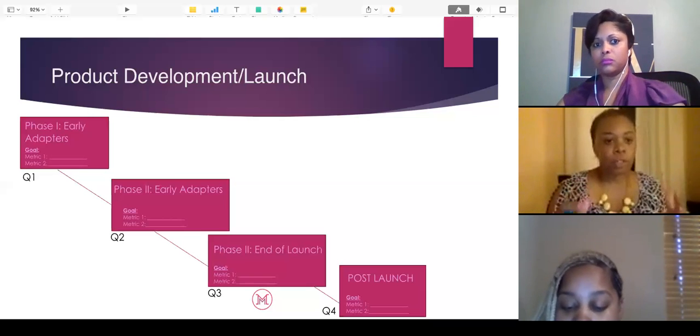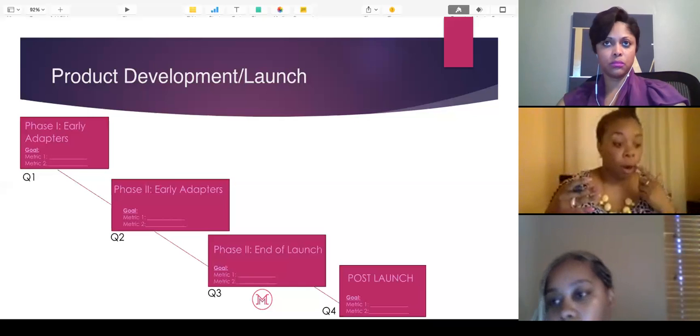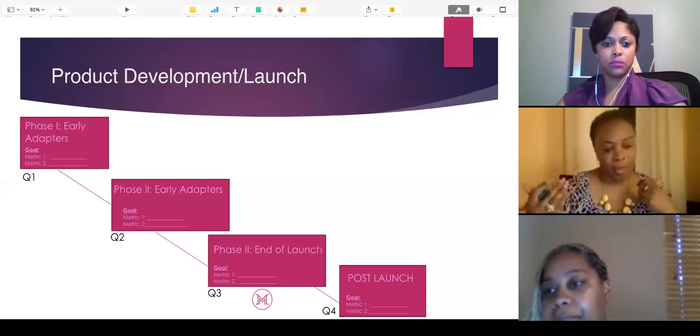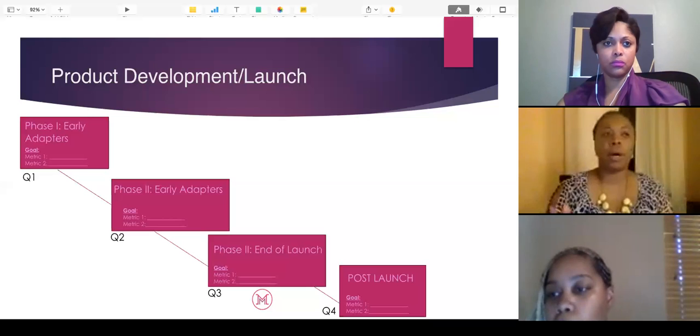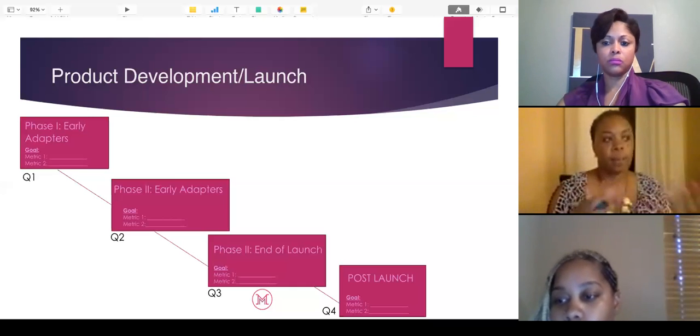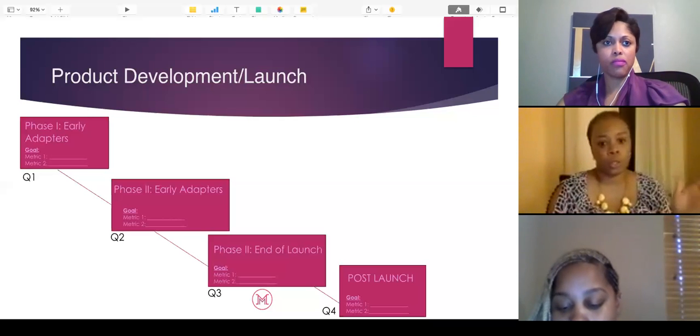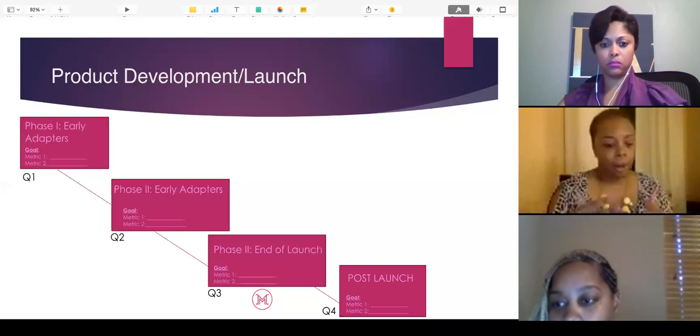So I really want you to think about your phase one as the early phase of your product development and your product launch, okay? And of course, this is dependent upon what you're launching. If you're launching a product, it may look different than a service. Your product may be a little more detailed, whereas your service is, say, that you're going to coach someone or something like that, right?